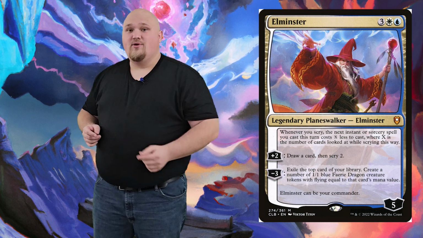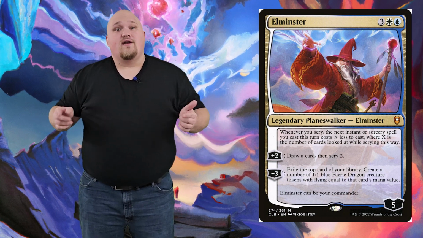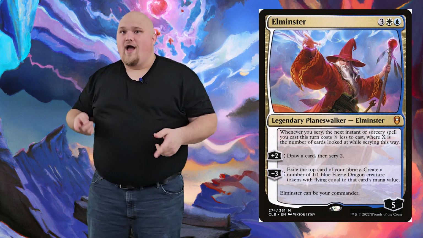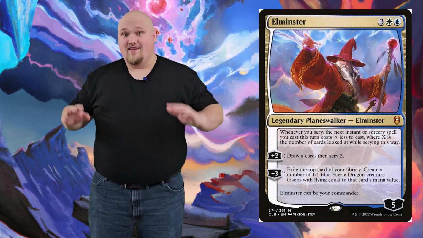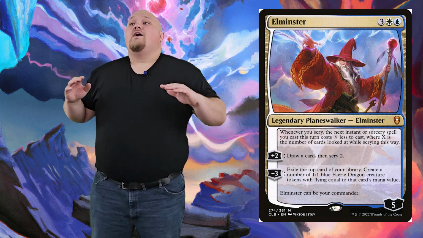So if you activate his ability for +2, you can draw a card and scry 2. So you draw whatever's on top, and then you get to look at the top 2, put them back in any order. Or you can put them on bottom, whatever. And then -3: exile the top card of your library, create a number of 1/1 blue fairy dragon creature tokens with flying equal to the current mana cost. So this deck is a huge powerhouse when it comes to token strategies.